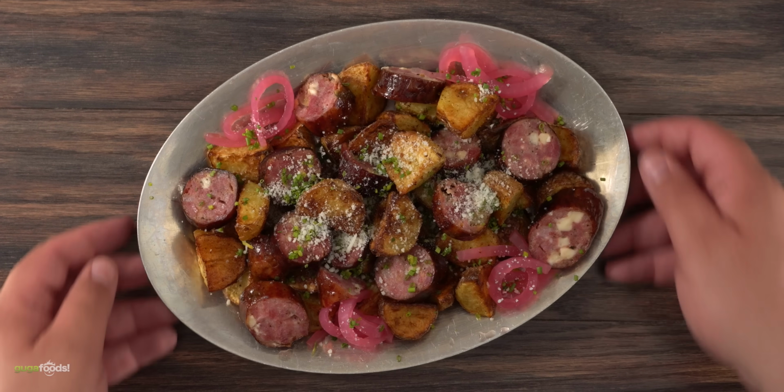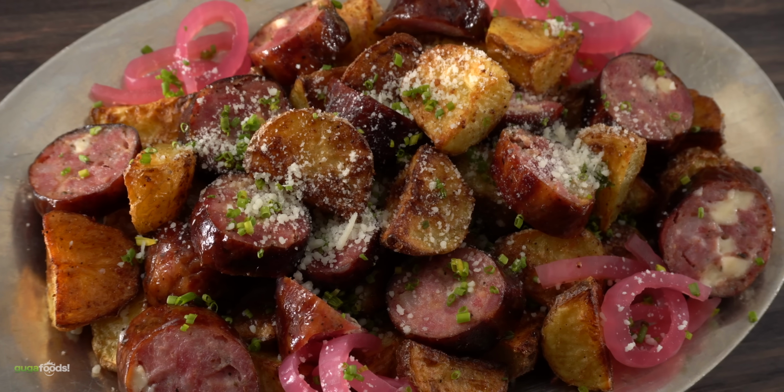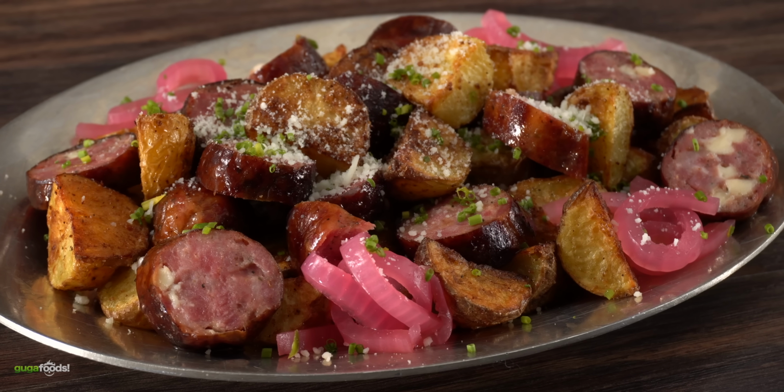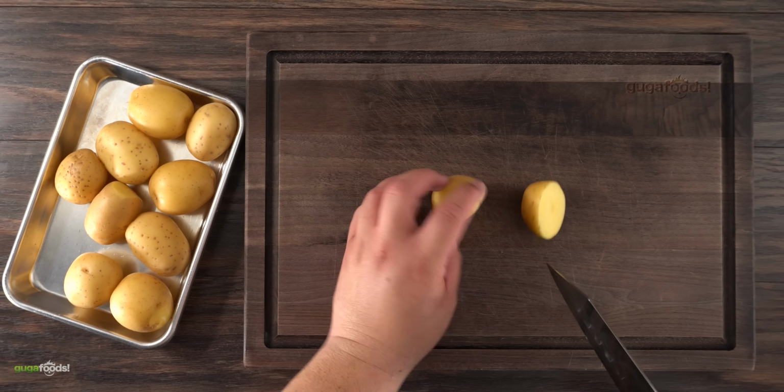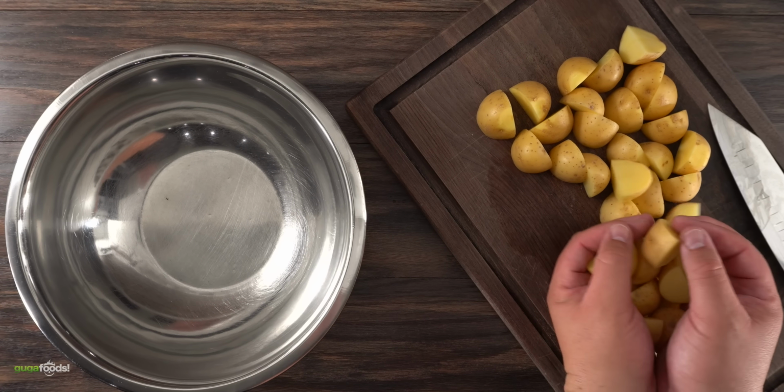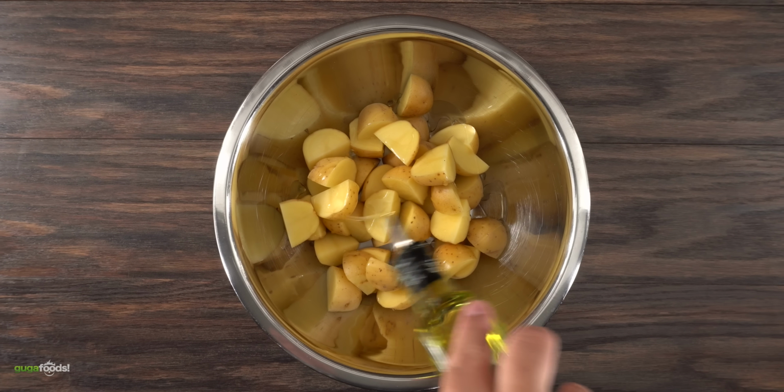Now as you know, we like to eat a full meal, and this is today's side dish. It's just the perfect thing to go along with some steaks. And to make it, it's super easy, and here's how. I first started by chopping up some potatoes. The key thing here is to keep them the same exact size. Now into a large bowl they go, followed by a good amount of olive oil right on top.